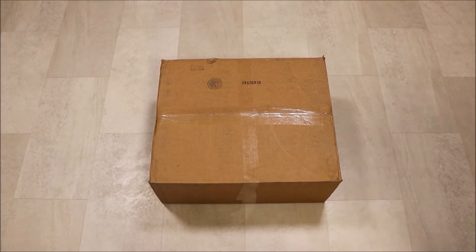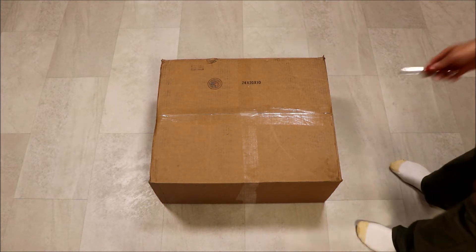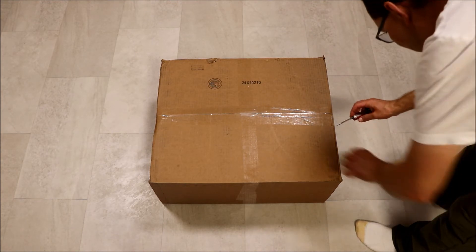We're going to do an unboxing video. I ordered a lot of these because we use them every day — probably more so now that the pandemic has been going on. Sometimes they're hard to get, sometimes they're expensive, and we never seem to have enough. So finally I decided to see if I could get a good price and just buy a bunch of them. Let's open this box up.